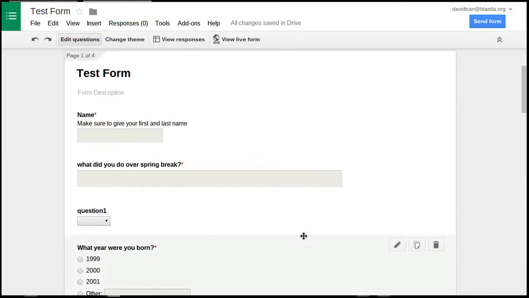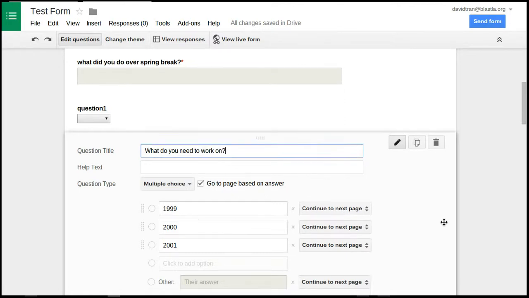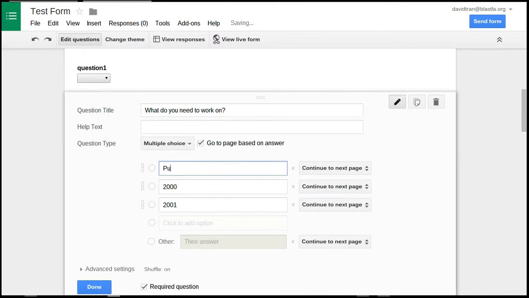So going back to my original question, let's change this question to, what do you need to work on? And from here, I can change my answers and put push-ups, curl-ups, and pacer.